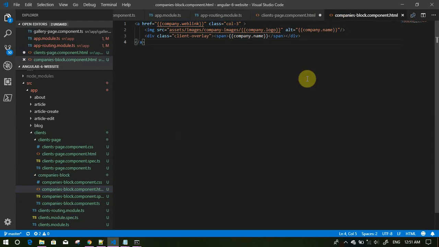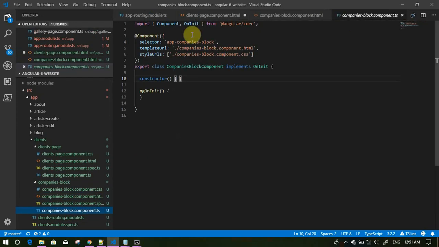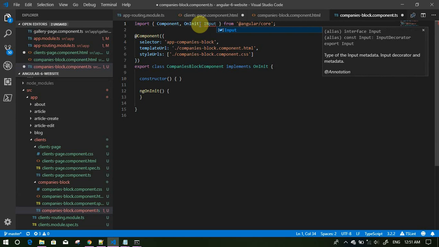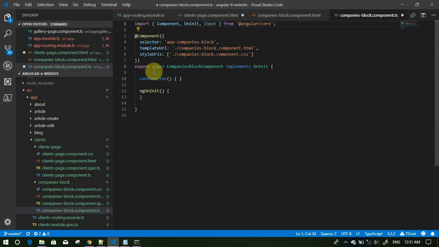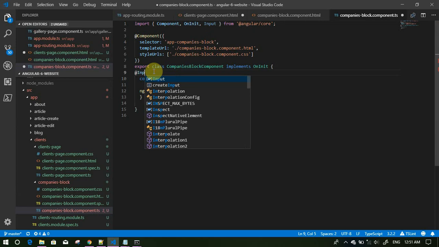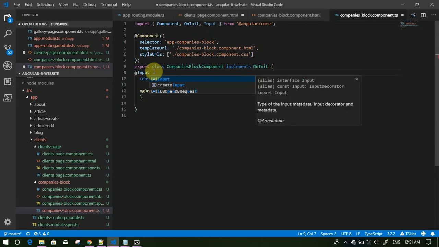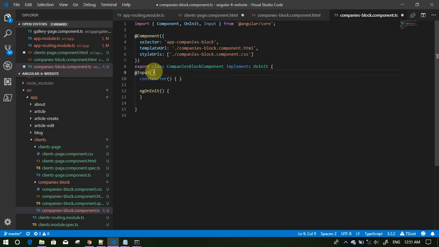Let's save this, and in the companies block component let's include the @Input decorator. Hope you understand what a decorator means by now, but if you don't, I'm going to write about it so that it explains what a decorator means and what it does.